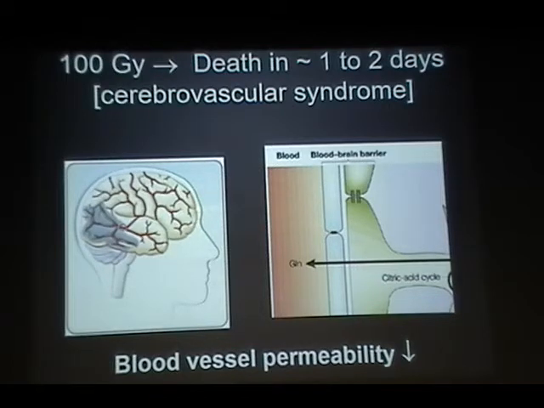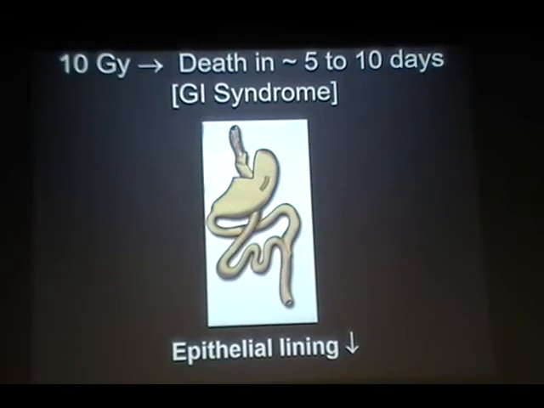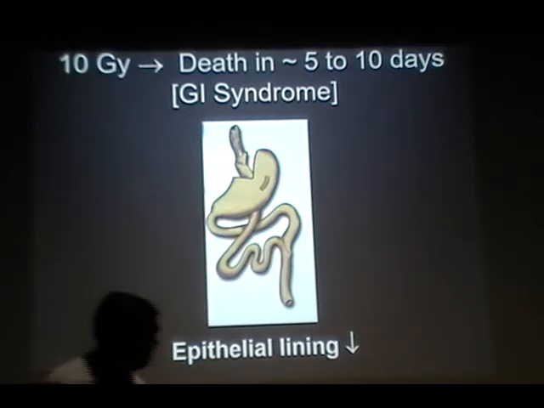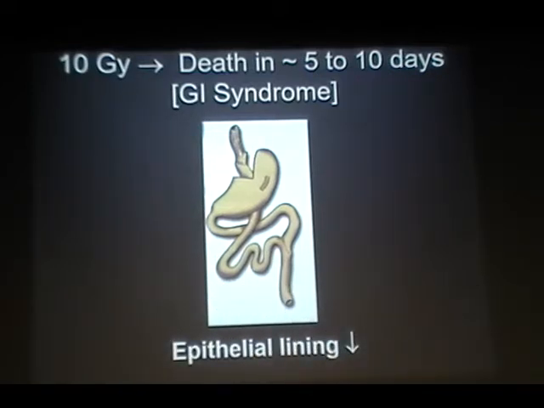Because it's going to increase the blood vessel permeability, everything there will be leakage. So there is something called GI syndrome. If somebody is exposed to... Wait, yes, on the last slide, is it supposed to increase permeability? Yes, it is going to increase, decrease the permeability. Decrease, yes, sorry. You're right. Decrease the permeability.